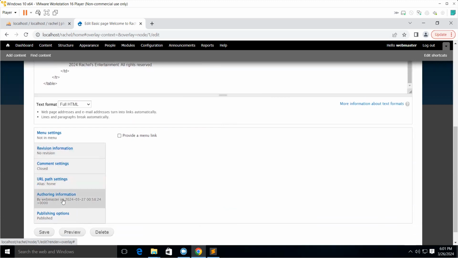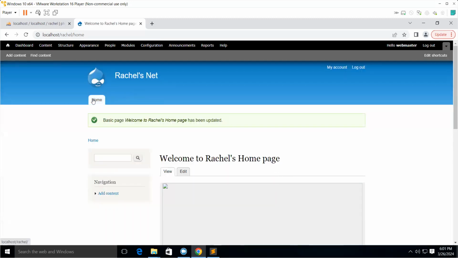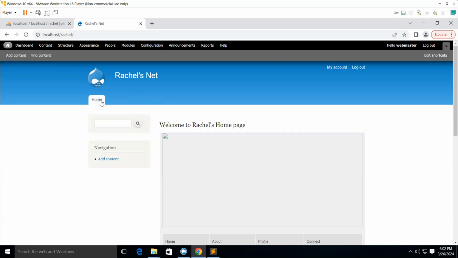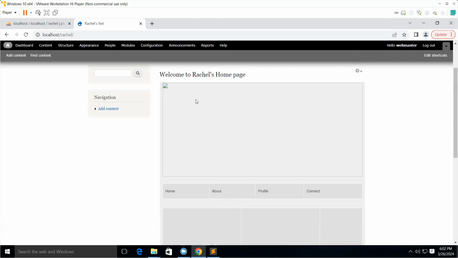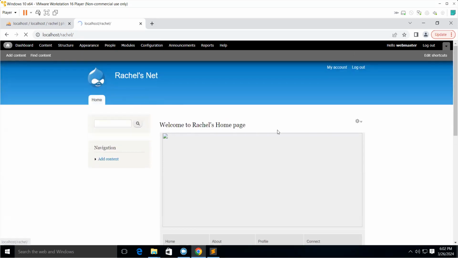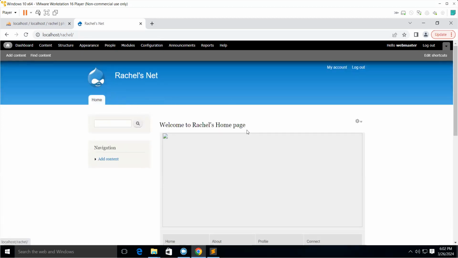Then say promote to the front page, and save. Anytime we visit the home, you will find that the page is there. Any content you promote to the home page automatically comes in here.